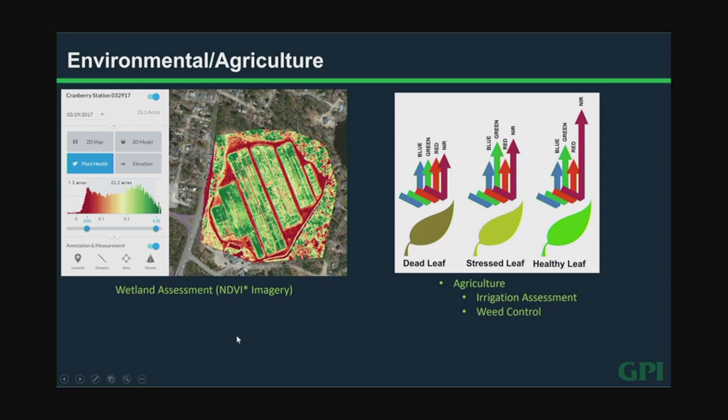This is a standard camera using near-infrared imaging, which can be done from any camera. It assesses the water content in plant culture. This was a cranberry bog down in Wareham, Massachusetts, where they were flying to see which sections were dry and which needed more attention for water. Through UMass, they have a test cranberry bog where they're now trying to associate this not only with water levels but also to look at invasive species — correlating different color signatures to different types of plants to expand the program.